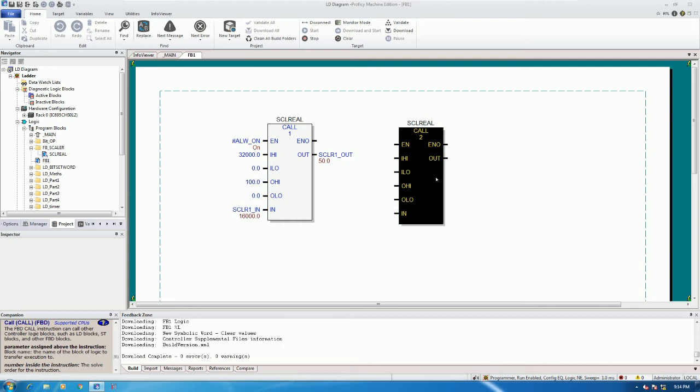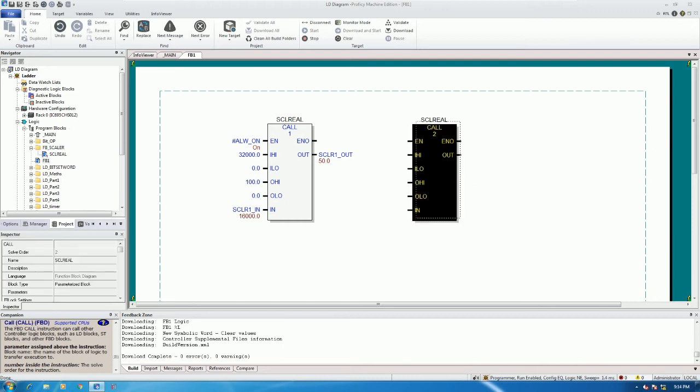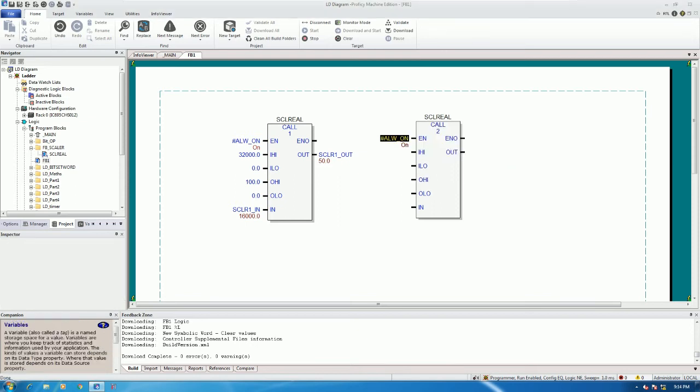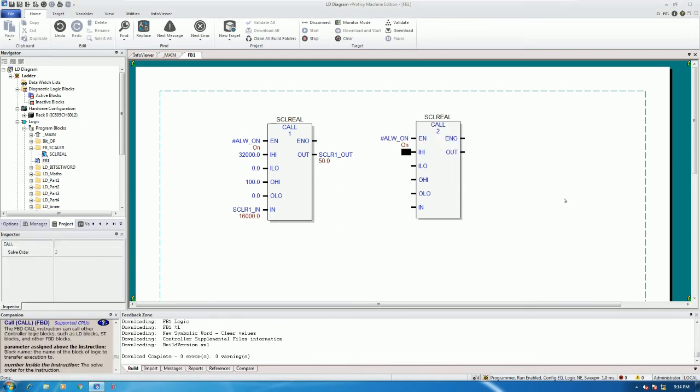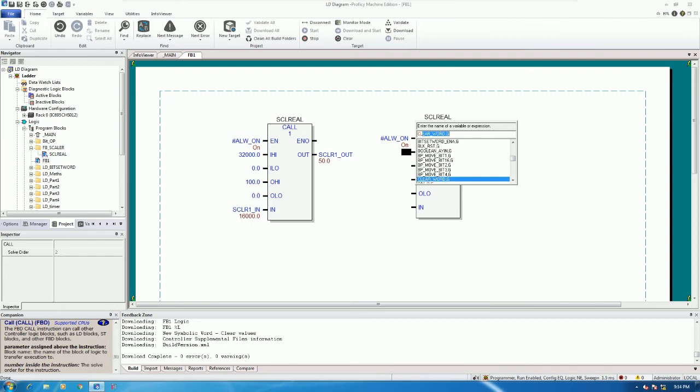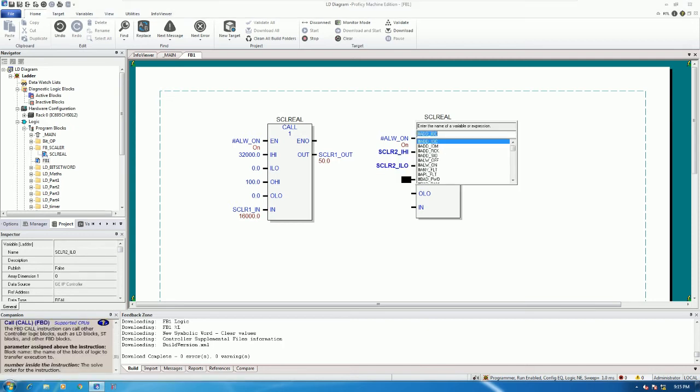Call, 7S, example this one, SCLR1 R2, HMI, and we copy, and this one is ILO, OHI, OLO, and this is in.